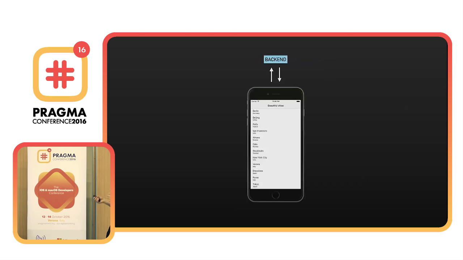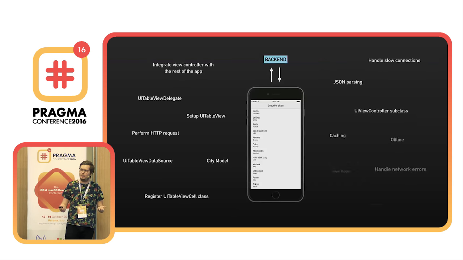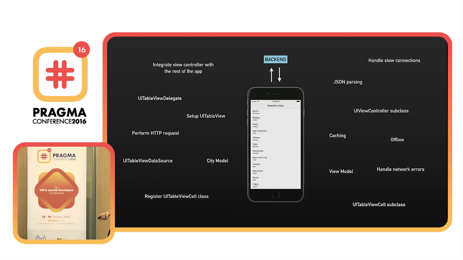So what are some of the bare minimum things that we need to do in order to build this extremely simple app? Well, you just saw it before. Well, here it goes again. So there's quite a lot of things that we need to do in order to build this extremely simple UI. And again, we tend to do all of these things from scratch every time we create a new UIViewController subclass. We have to do things like JSON parsing or caching, setting up our table view, implementing table view data source, doing all these kind of things over and over again. And sure, we might have some libraries to help us out with, for example, JSON parsing or caching, but we tend to implement it manually every time for every single use case.